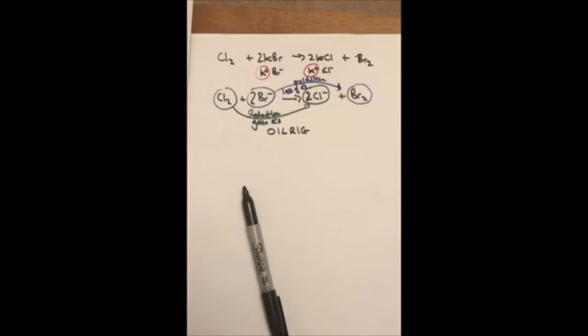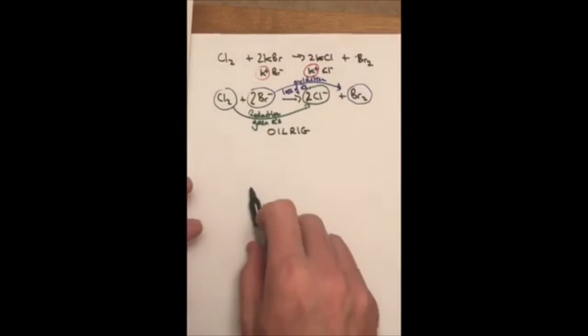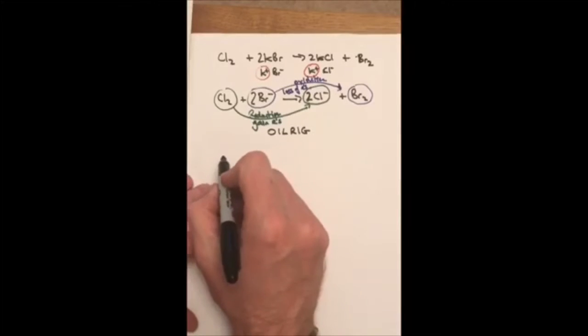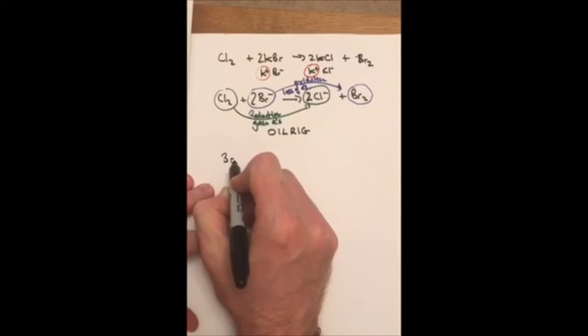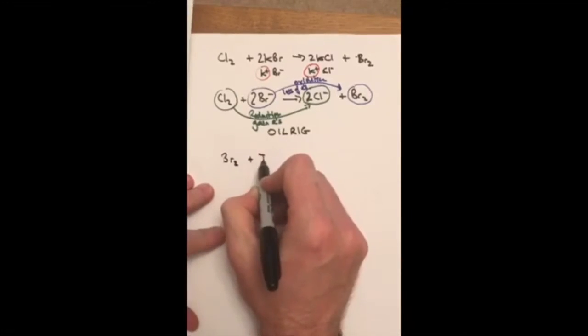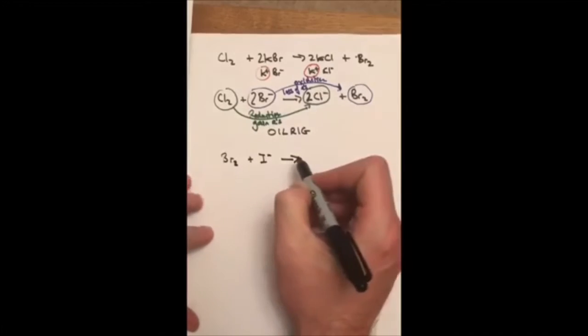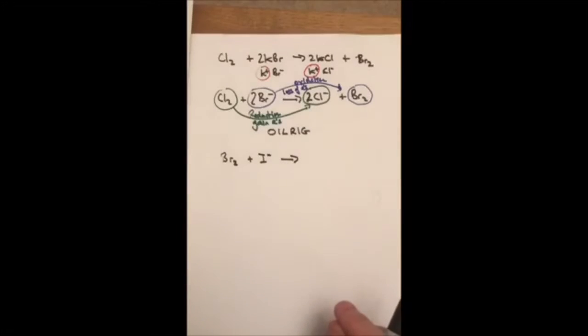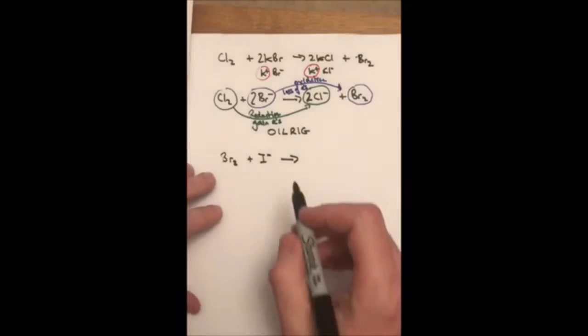I think you should have a try of one of these because you need to be confident with these. So here is Br2 plus I minus. Okay, you have a little think. You could pause the video there for a second, have a little try at that, see if you can work out what's going to happen using the format we've got above. I'm going to give you the answer now, but if you pause the video, then you can try it yourself in a second.